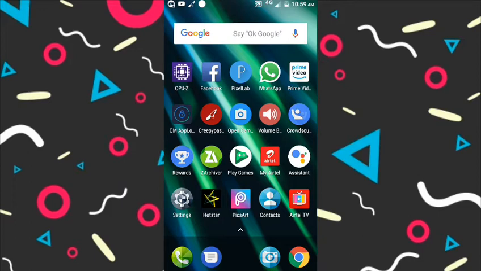Yes guys, you are right, TubeBuddy is only for Chrome. You might have searched TubeBuddy for Android, but you haven't got it. I know that because TubeBuddy was not launched for Android, but now it is launched for Android, guys. Yes, you heard it right. TubeBuddy is now available for Android devices.